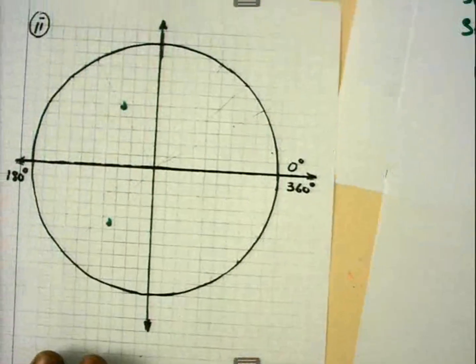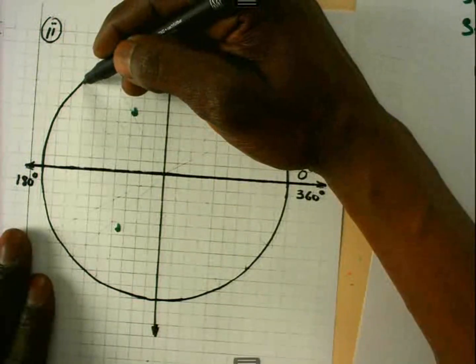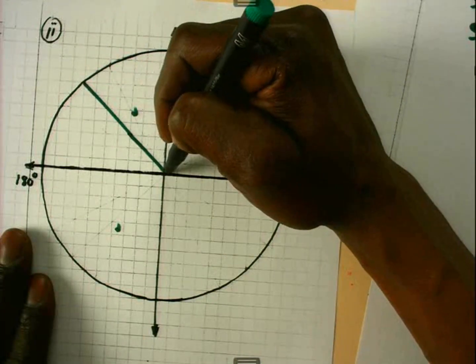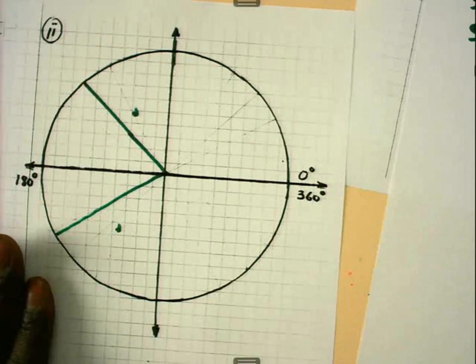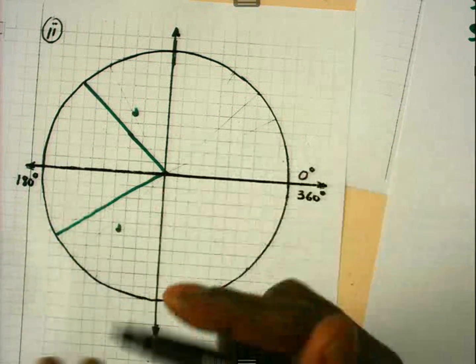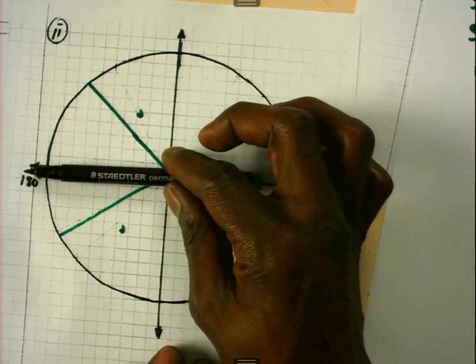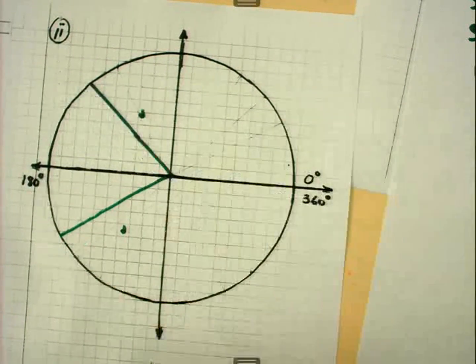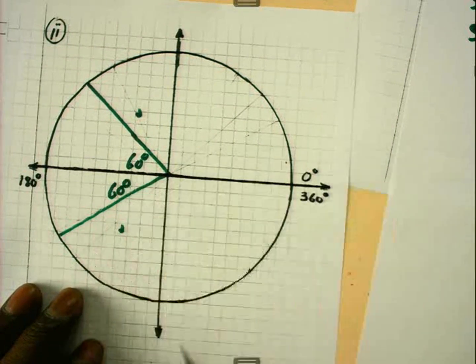Now we are going to work in the second quadrant and the third quadrant. So I'm going to make my terminal ray like that, and the other one like that, showing that we are working in the second quadrant. Now observe, I'm always using my x-axis to measure my reference angle. So my reference angle should be 60 degrees. That implies this angle must be 60 degrees and that angle must be 60 degrees.